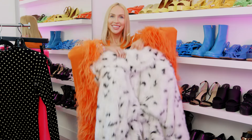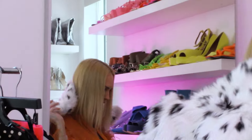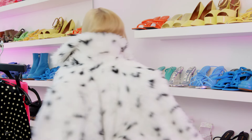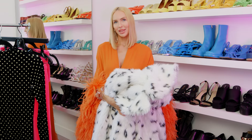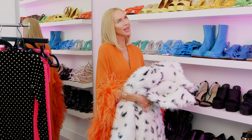Next up, this is a very very heavy jacket that could honestly double as weights. This is giving very Cruella — again, I just killed my husband vibes. Are you guys noticing a theme? This beautiful faux fur Balenciaga jacket — I remember I did a really cute Marilyn Monroe wig and a red lip with this, and I remember sitting in my house feeling so beautiful and so rich.